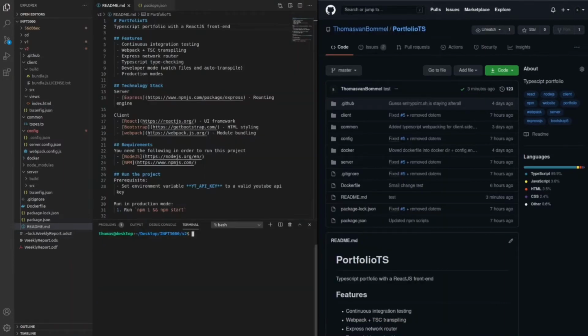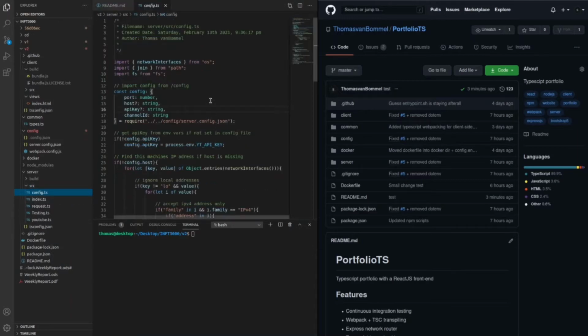Next, we'll go over the Webpack transpiling, or just transpiling in general. So in my project, I've got a folder for the server and a folder for the client. I'll just gloss over the server here first. If you go to the source folder, there are these TypeScript files, and TypeScript is just a type strict version of JavaScript. And so the browser can't run any of this, even Node can't run any of this natively.